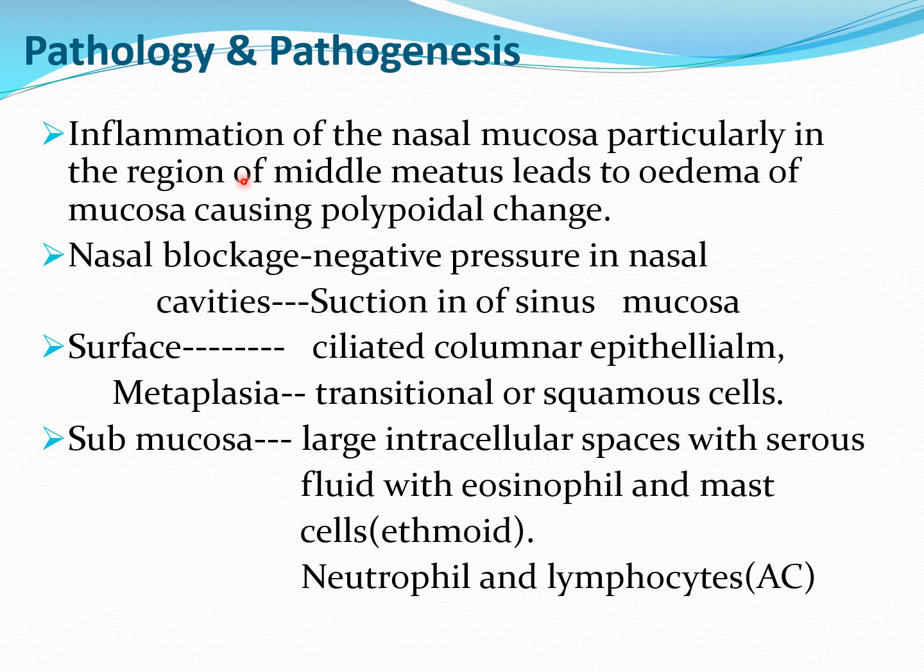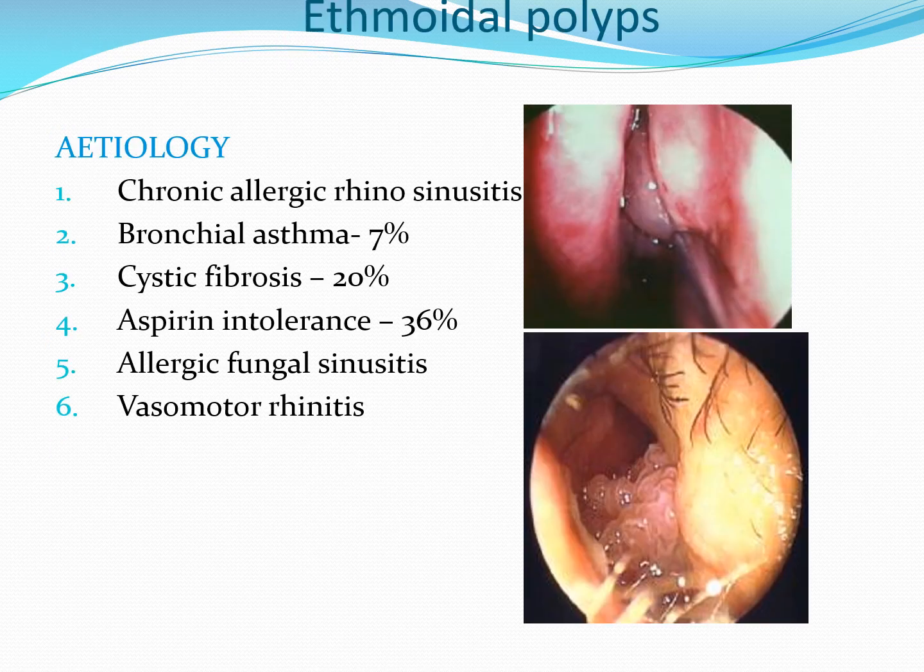So the pathophysiology is due to inflammation and edema, which can be due to allergy or due to infection. Both of these conditions will cause obstruction inside the nasal cavity, leading to negative pressure inside the nasal cavity. This negative pressure will suck the edematous mucosa of the sinuses inside the nose in the form of a polyp. So this is the pathogenesis. In cases of enterochoanal polyp, inflammation is usually due to infection, and in case of ethmoidal polyp, inflammation is due to allergy. So we have discussed the histopathology.